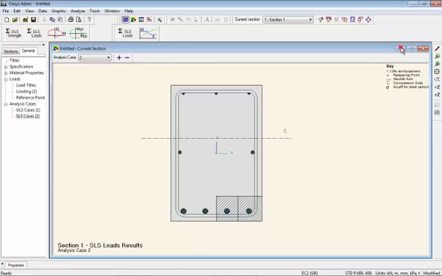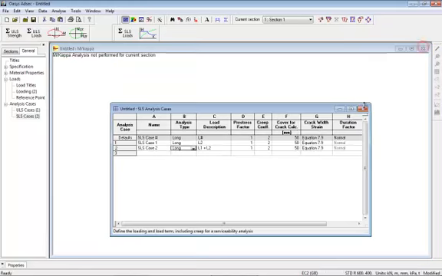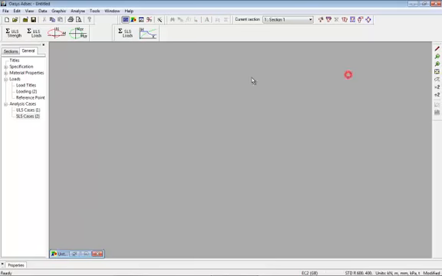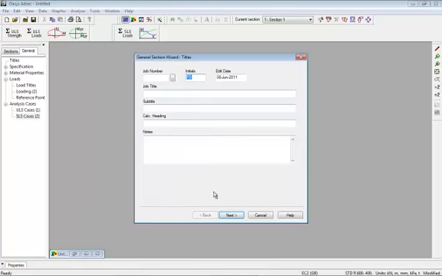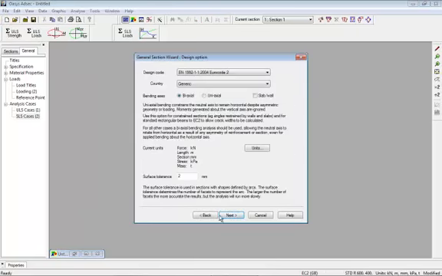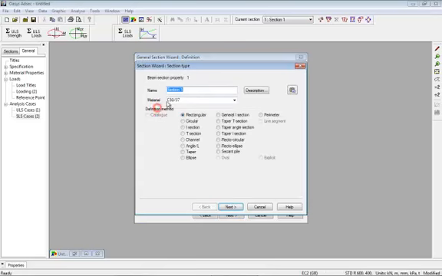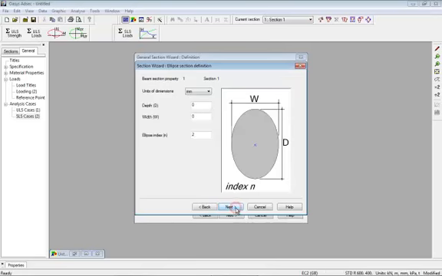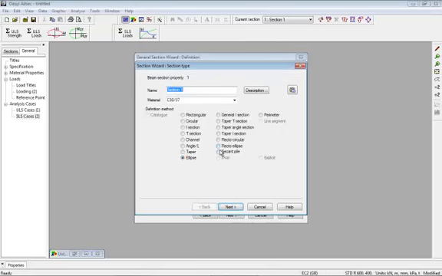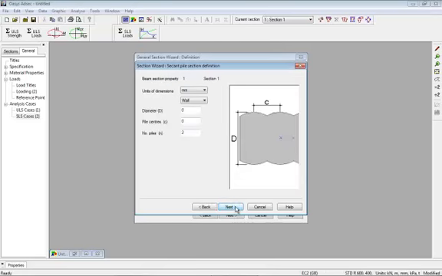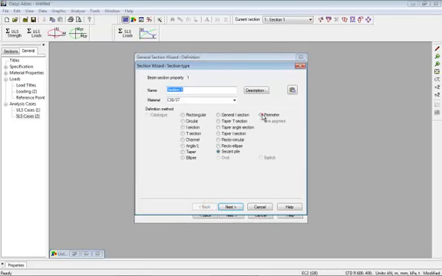Now, as I mentioned, AdSec can do quite complicated sections. That's a simple one. If I just do another section in here, what I'll do this time is, rather than take one of these example sections, which might be an ellipse or a secant pile, let's take a perimeter section.